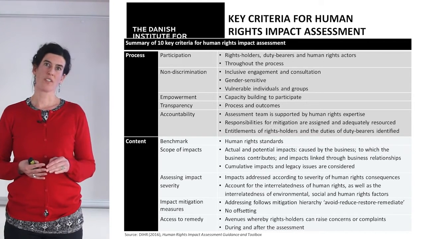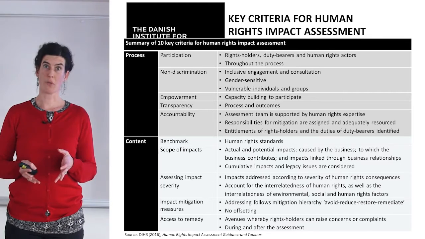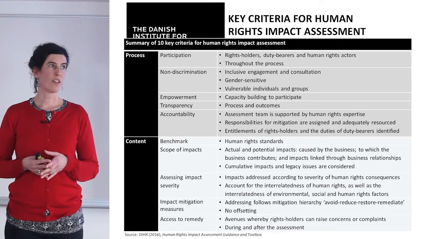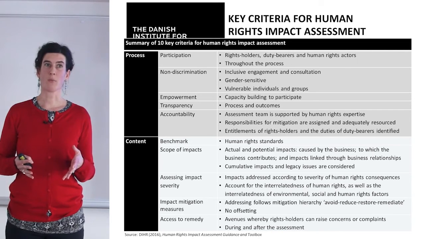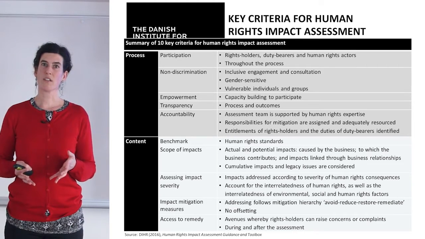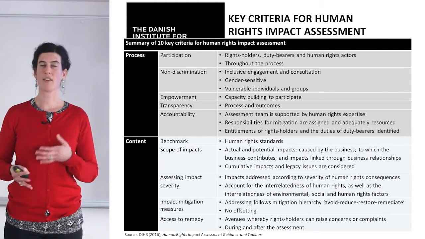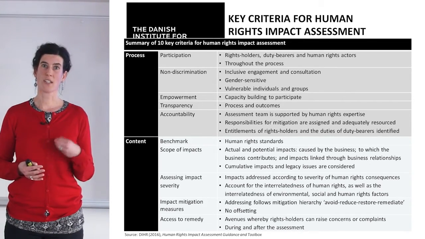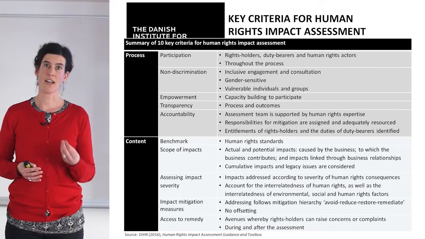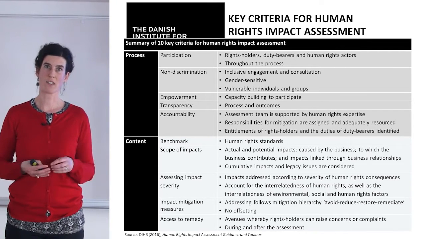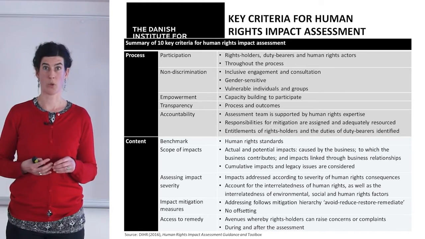And it's also important to consider the interrelatedness between different human rights, but also between, for example, environmental, social and human rights considerations. So here, if we think of an example in the environment, if we think about a project's interaction with rivers or waterways, of course, there are key environmental implications, but there are also key human rights implications. For example, in terms of the right of communities to have access to safe drinking water and adequate sanitation. So to consider those interrelatedness types of factors in an evaluation of severity is important.